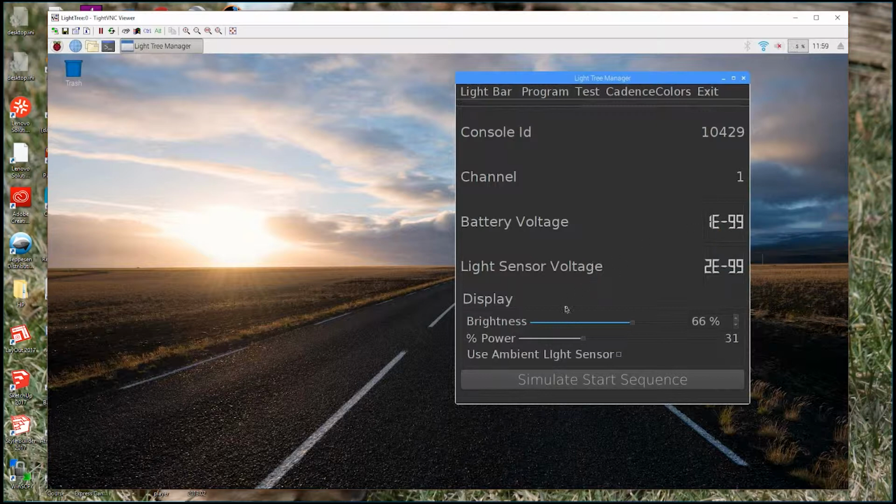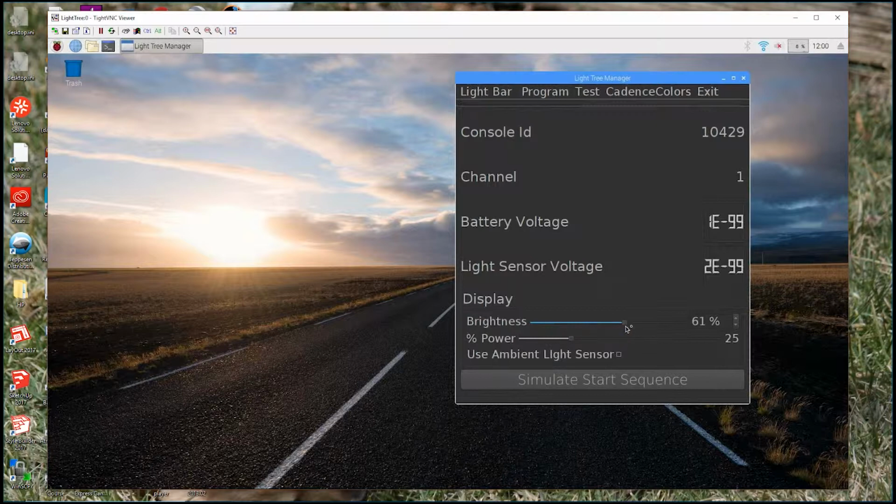The brightness and percent power are kind of useful. One thing that's nice about it is the brightness itself, you notice, isn't directly proportional to the power. At low power settings, you can get a lot more brightness by just a very small change in power. That's just the nature of the way the human eye perceives brightness, as well as the brightness of the LED versus its power. It's just nonlinear.